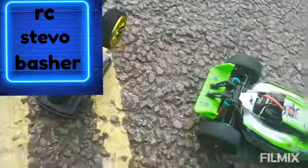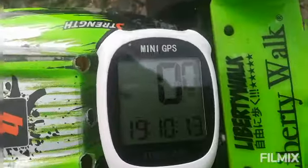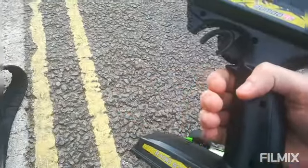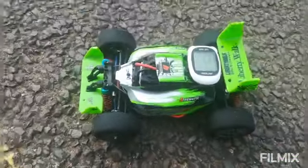Here we have it then, guys. It's just done its beep. It's ready. It's rolling. Zeroed out. Right. This is how I have to hold it. My phone goes in between my palms, so I'm not holding my phone with the trigger there. Little handyman, eh? But here we go.